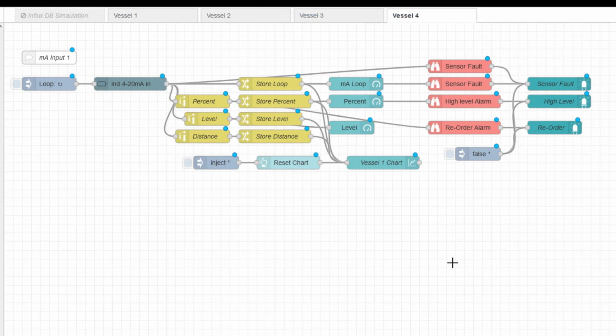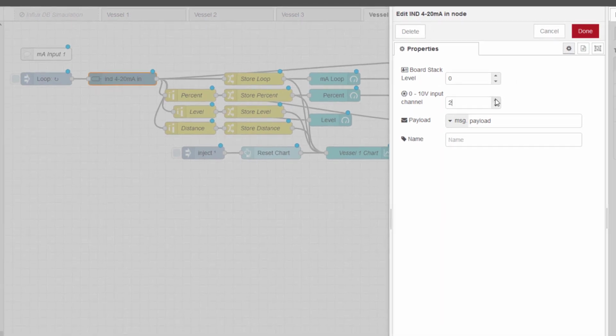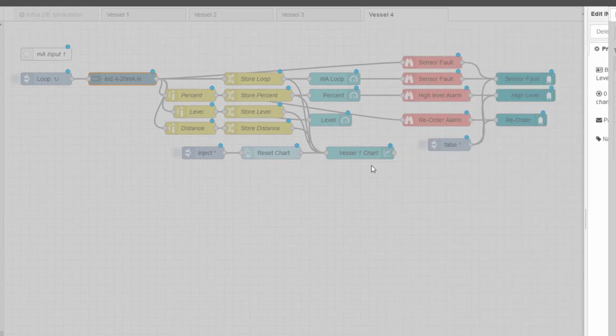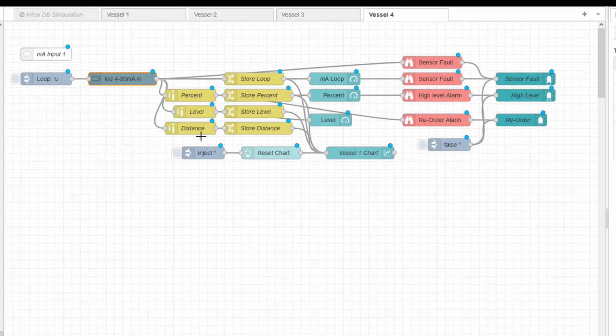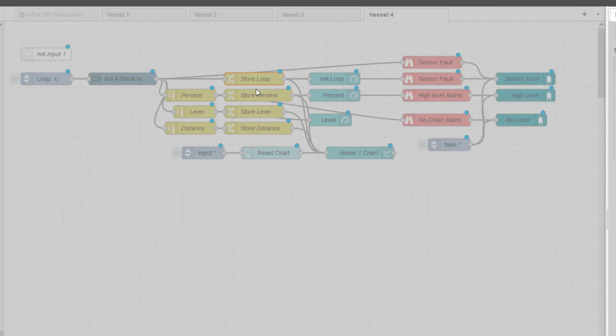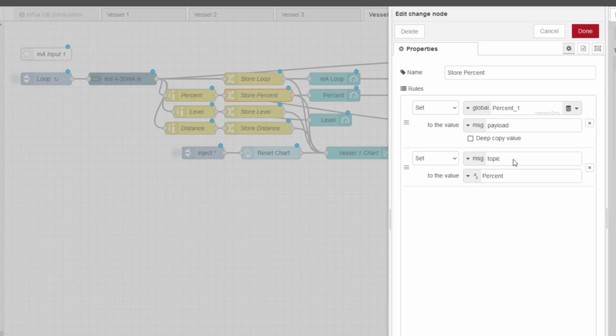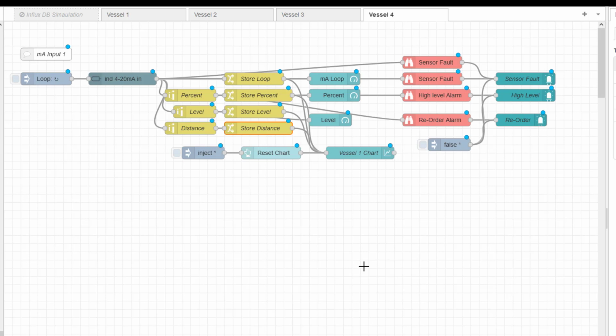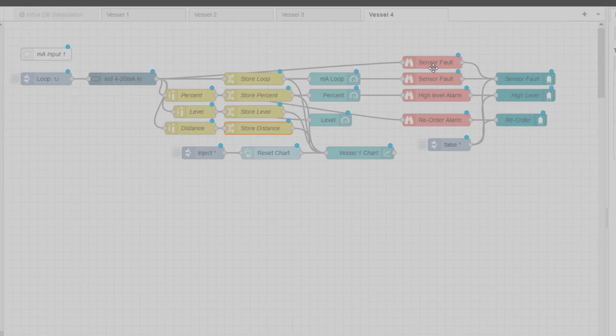We've copied the exact code from one space to another. First thing we need to do is, this is now looking at milliamp input 4, so we need to do that. There's nothing really to do here, but then when we start looking at where we're pushing our data, we're pushing it to a global memory location, so this will be loop 4, a new global memory location. So we need to change all of these to 4 rather than 1, and then we need to start positioning stuff in the right place. So if I do a deploy now, you'll see the mess that it's created.